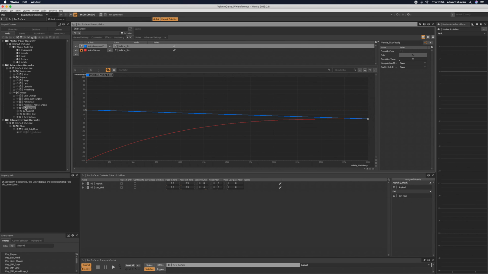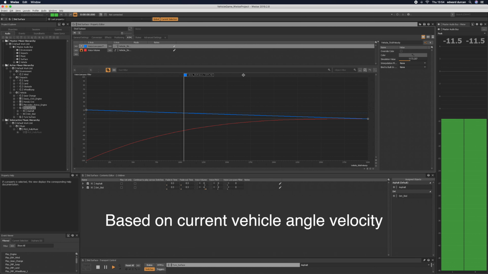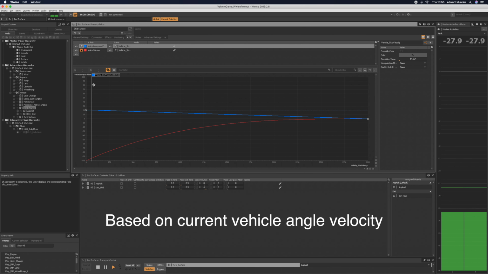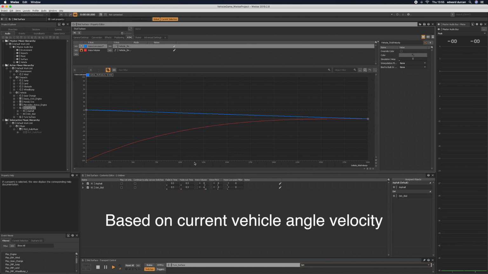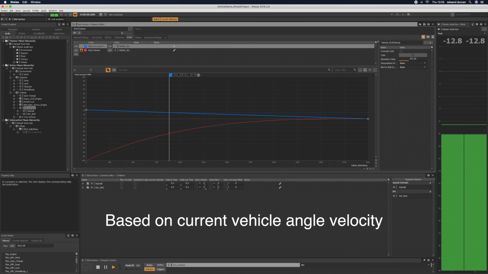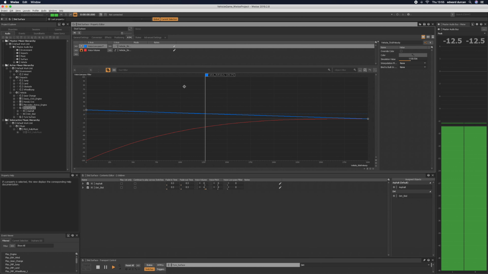As an addition to surface sound, I have vehicle skidding sounds for both materials: asphalt and dirt. The more intense the skid velocity, the louder the volume, as well as a low pass filter opening up.